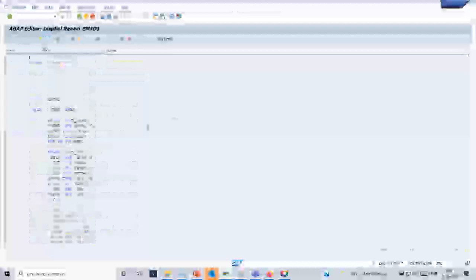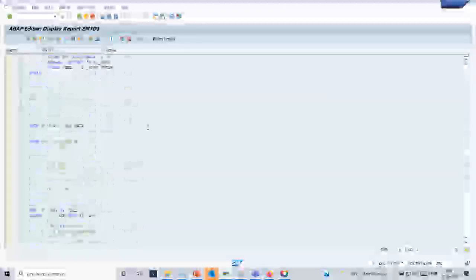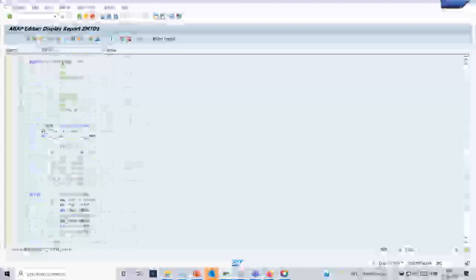Okay, they have taken VBLN, so this is something related to sales. What are they doing? They are just writing it. No ALV is used here. Let me see how it works. Okay, they have taken some random things. This is using write statements. This is a very old way of displaying the data.